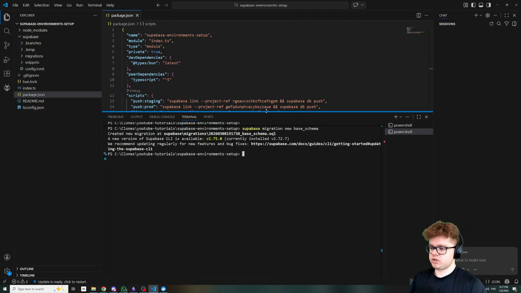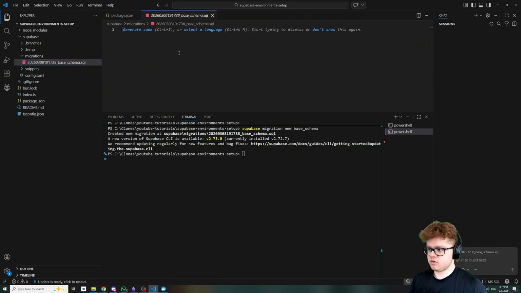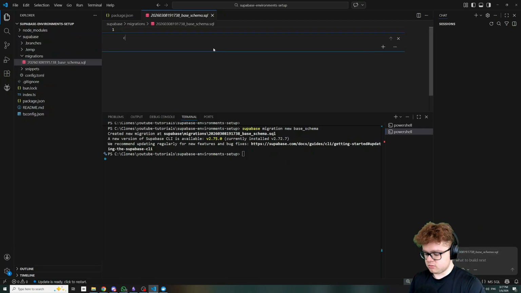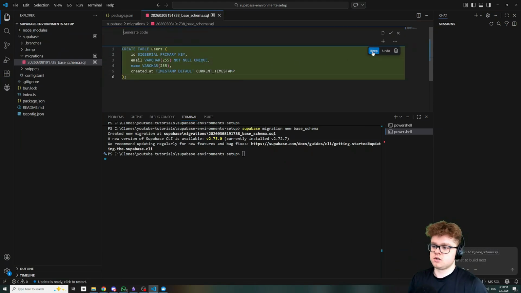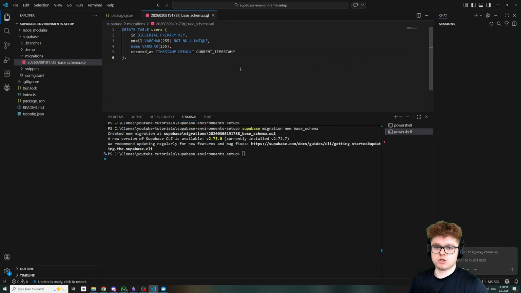And what this will do is, as you see, it created a new SQL file. In there we could put anything we want, and it would apply it to the database, right? So just for a start, create a small Postgres table. Just for example, I'm going to ask AI. It's going to be a bit faster. So if we do it like that, we have a table here, and for the first migration, what we can do is test it locally first.